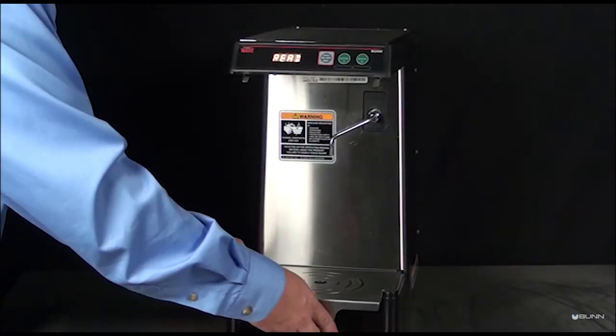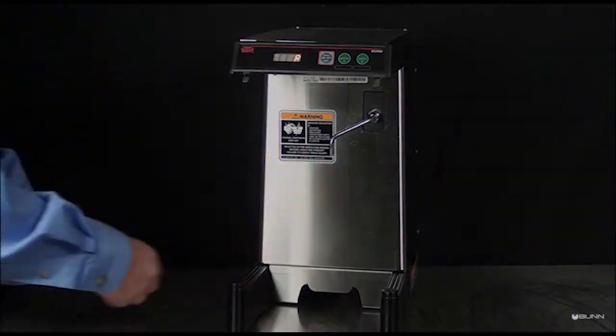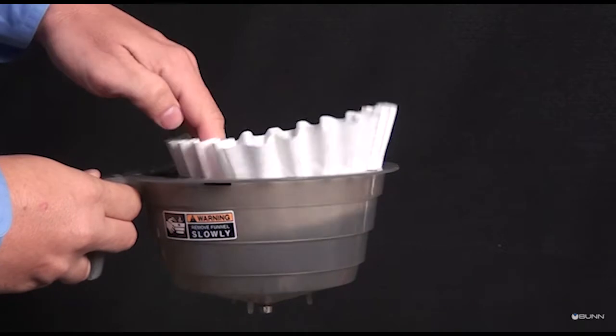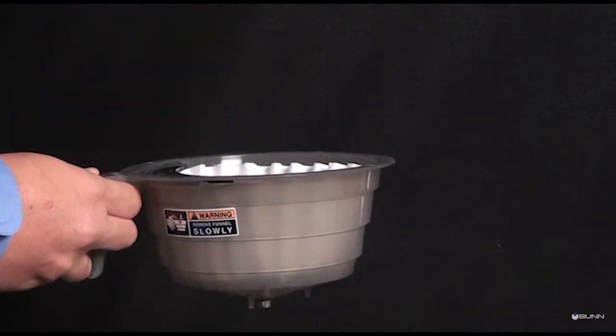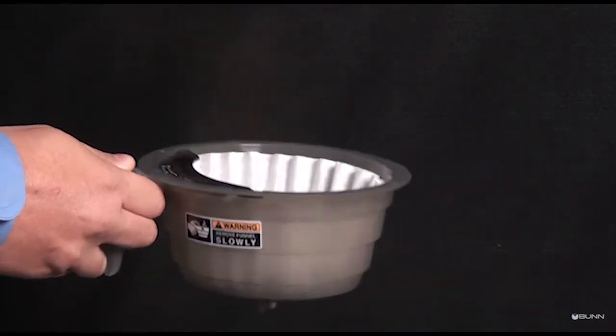For taller servers, lift up on the front of the booster plate and slide it from the trunk housing. Begin each brew with a clean, empty tea funnel. Insert a Bunn filter into the tea funnel. Pour fresh tea into the filter and level by lightly shaking the funnel.